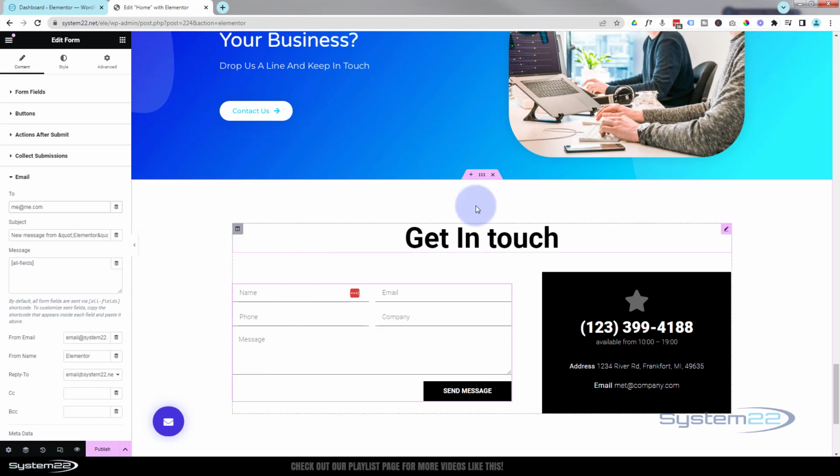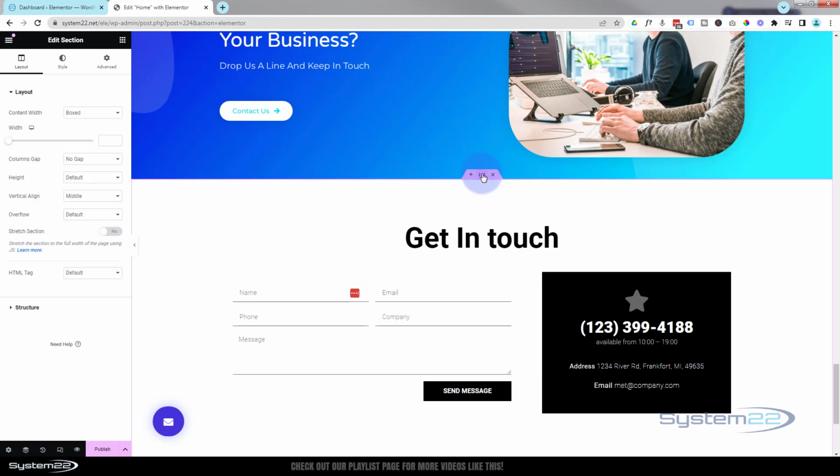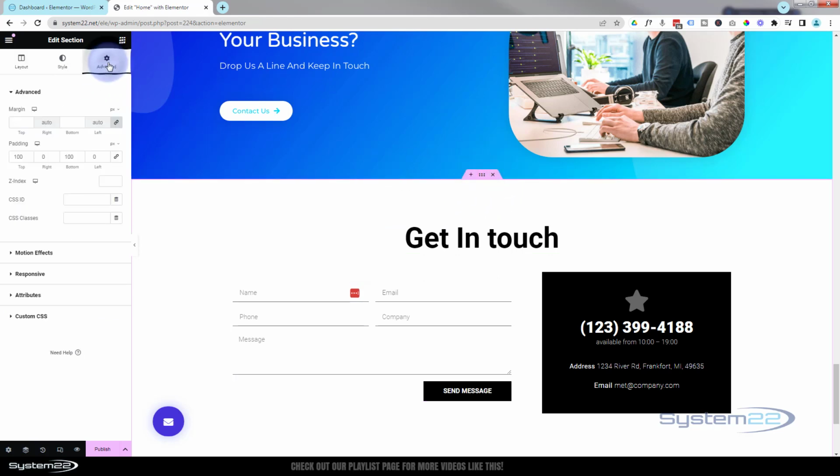So to make it link to the contact form, let's go into the section that's holding the contact form, little dots up here. Over in Advanced, we'll find CSS ID. And make sure you do this in CSS ID and not classes. I'm going to give it a CSS ID of contact. Now you can call yours what you want, but it needs to be unique. So this has now got an identifier called contact. So we can link to it with any of these buttons. And to do that, let's go into this button here.